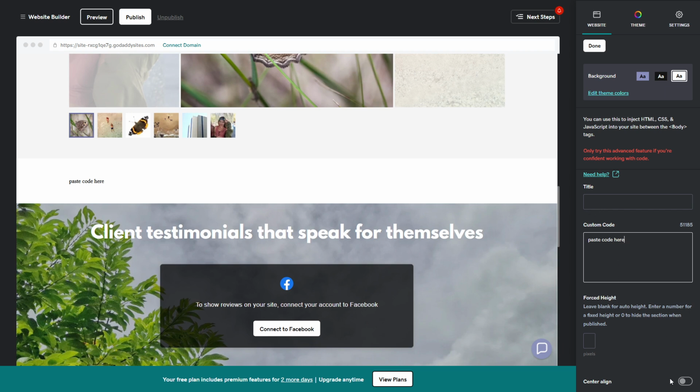Finally, once you are completely satisfied with how your new HTML code modifies your site, hit the Publish button to make your changes live. By clicking this, you would have successfully added HTML code to your GoDaddy website. There you have it, a comprehensive guide to adding HTML code to your GoDaddy website builder.